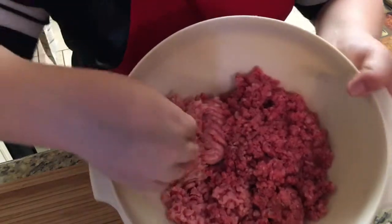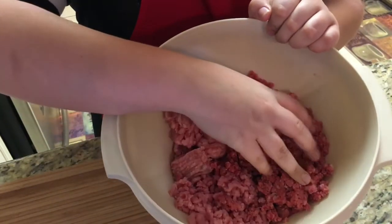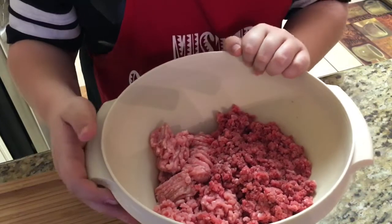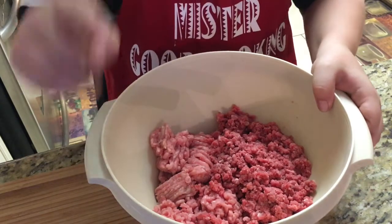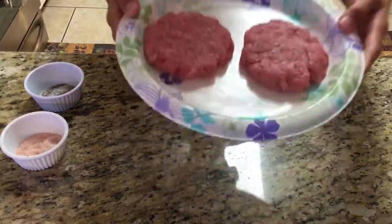So let's get started. I'll be back to you when we're finished grinding. So here we have 25% pork, 25% veal, and 50% sirloin. So now we're going to mix this up, and we will get back to you when we have our patties formed. So we've made our patties here, as you can see.